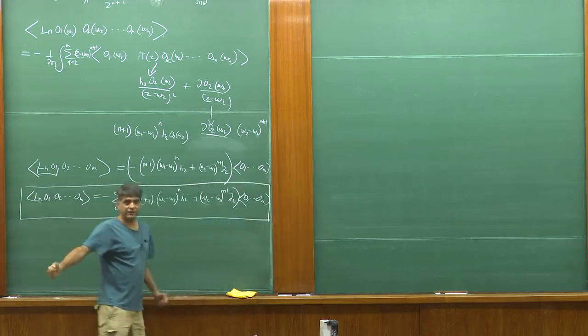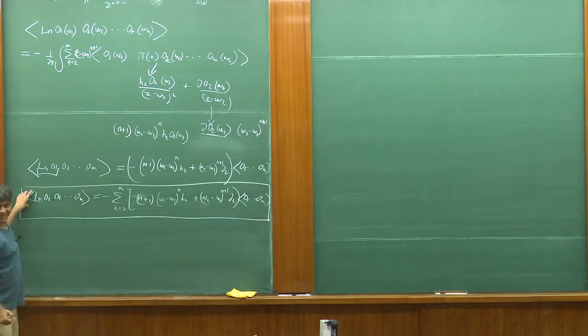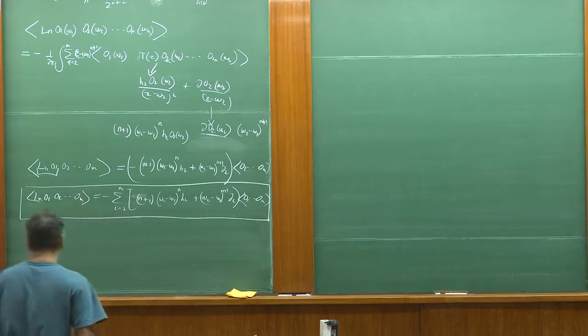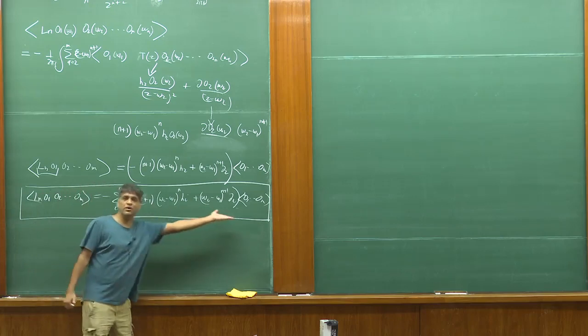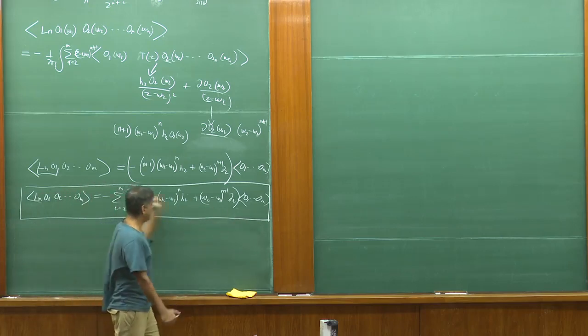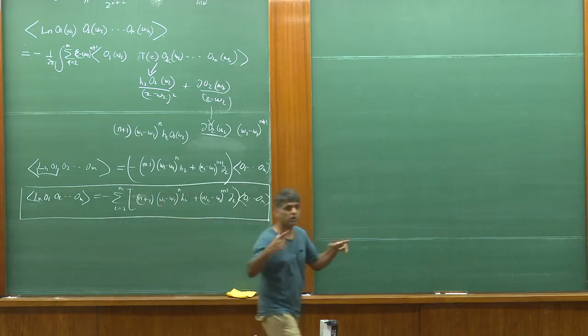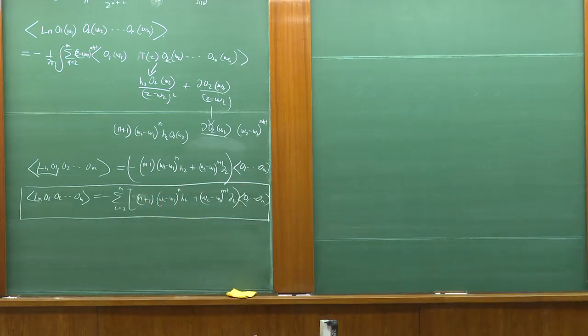In this final equation, left-hand side was a correlation function of some operator. What operator? The operator you get by acting Ln on O1, O2 and so on. Just a correlation function of these operators. Okay? Right hand side, once again there's no integral. It's just a sum of m minus 1 differential operators acting on the correlation function of O1, O2 up to On.